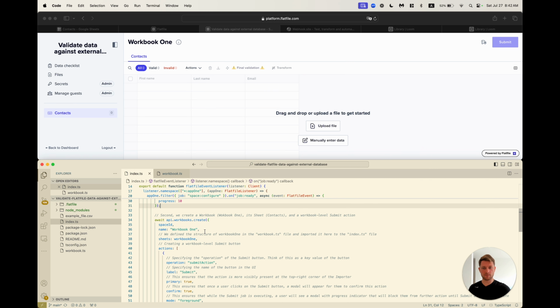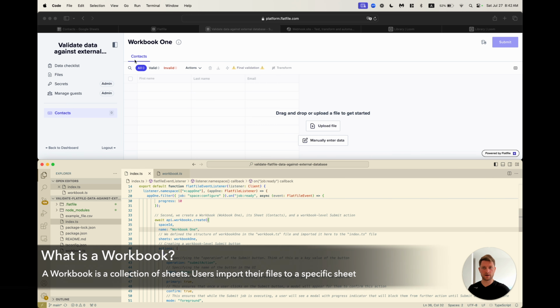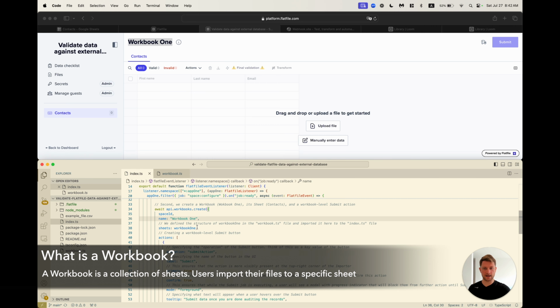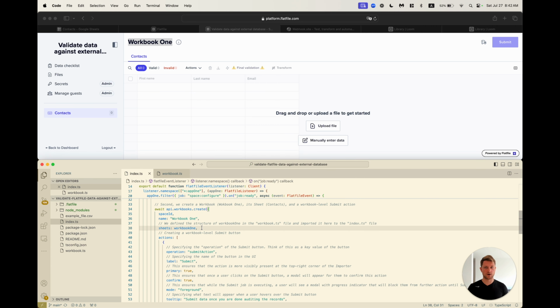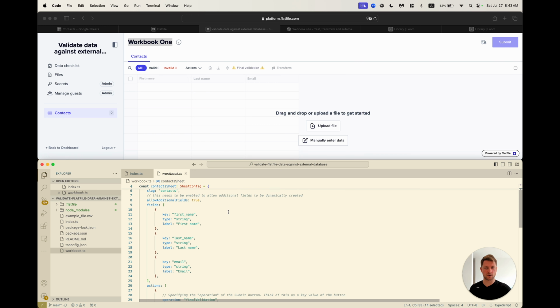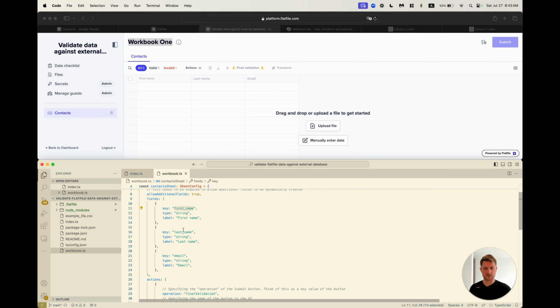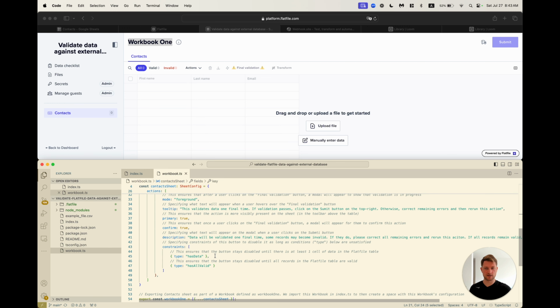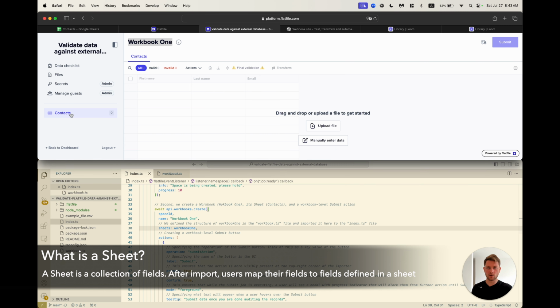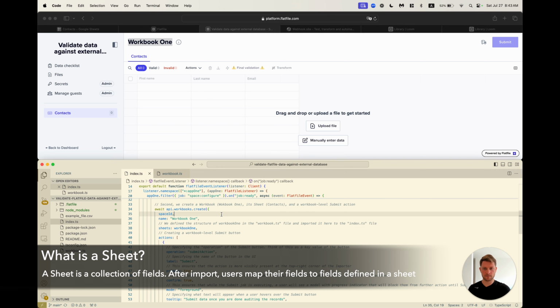Once we acknowledge the job, we make an API call to create a workbook with the name workbook1, as you can see here in my Flatfile dashboard, and then as sheets, we attach workbook1 variable to it. That workbook1 variable lives over here. You'll notice that it is a simple sheet config that we're creating with 3 fields, first name, last name, and email address, and then we're just exporting it as workbook1 variable. We see that sheet over here with 3 fields at the top of the screen.